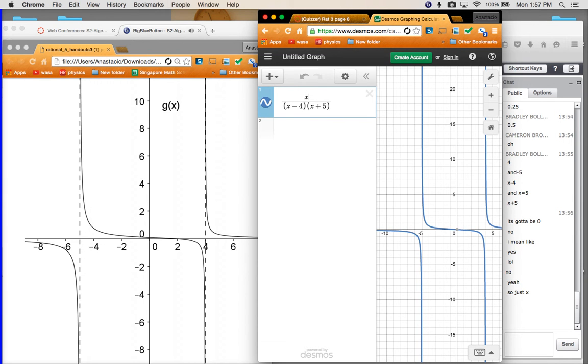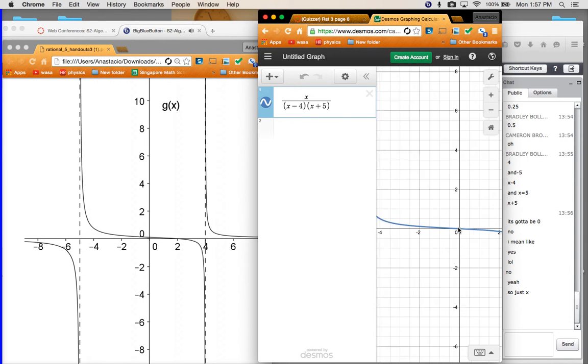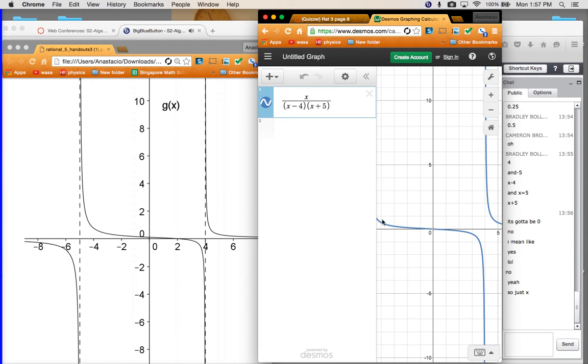I almost agree with you. Here's the problem I have before I completely agree with you: look at the y-intercept. Look at the y-intercept of the graph and look at the y-intercept of our graph. Also, look at the x-intercept. Where's the x-intercept of the graph versus the x-intercept of our graph? These can't be the same. Come on, you guys, talk back to me. Let me know. Say, I don't know what you're talking about. I'm confused. Help me out here, people. Okay, okay.